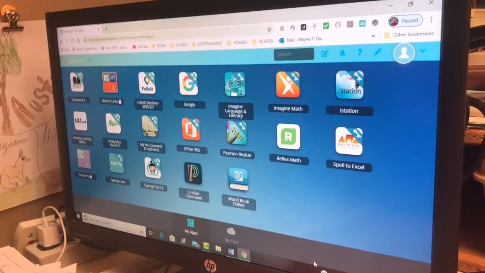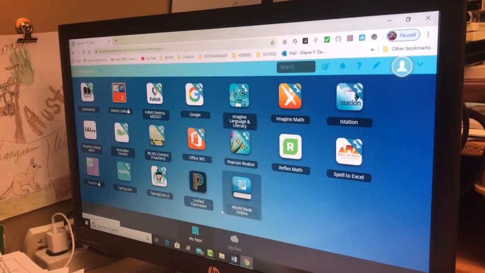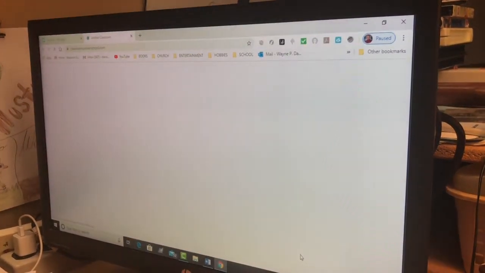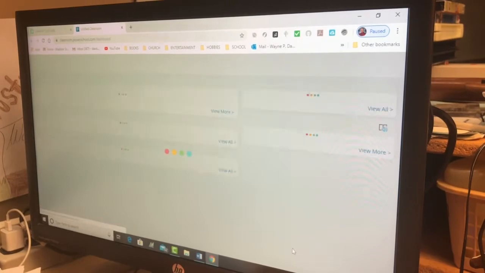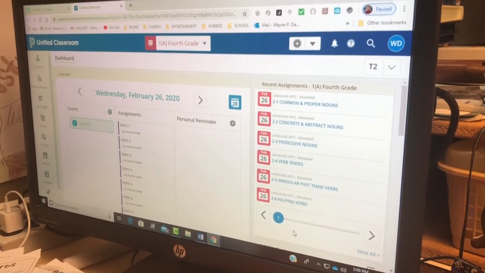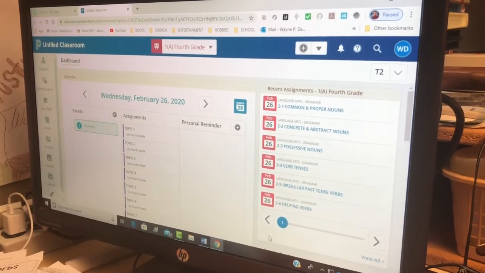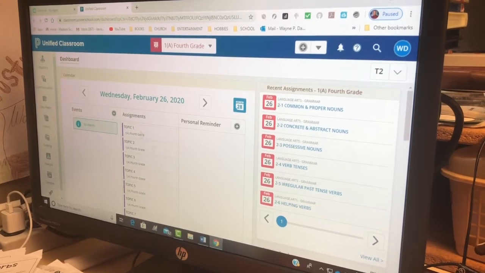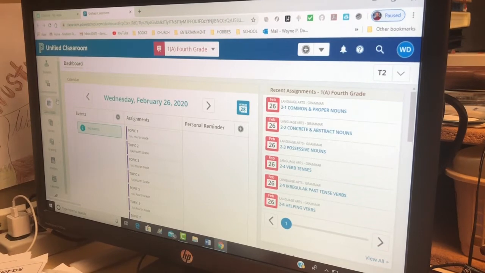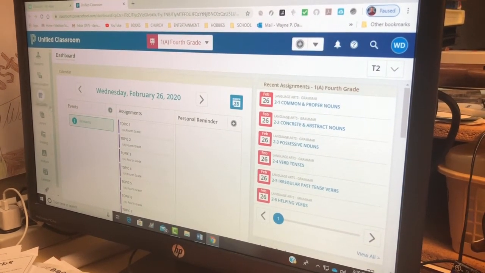This brings me to my class link pages. If I come down to my unified classroom, it's got the big red P on it. Click on that. That brings me here. This is one of the most wonderful pages that I've seen in a long time. From there, I can check my students out, I can do communication with parents. Instead of communication here, I go through Dojo.